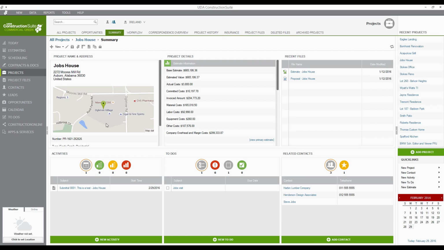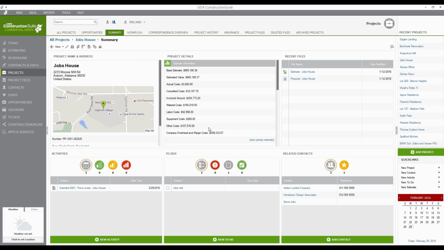You've got a location for the project. You've got, in this case, project details, which are estimate information, scheduling details if you guys are a pro or contractor and above. Could have change order or after payment topics in there as well. Change orders are first available in Premier or Catalyst and above. The AIA G702 and G703 application for payment forms are available first in the corporate or Catalyst versions of ConstructionSuite and above. And of course, we'll talk on all these things as we dive into these features in a little bit more detail.